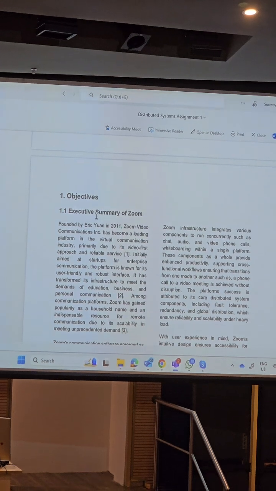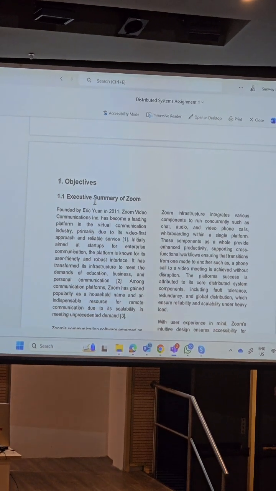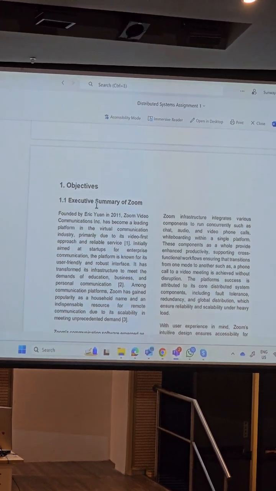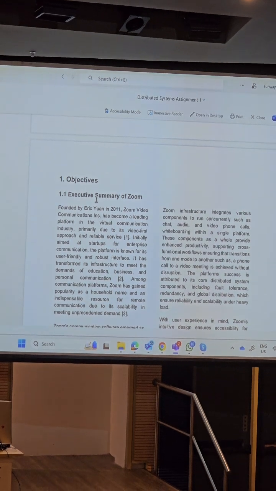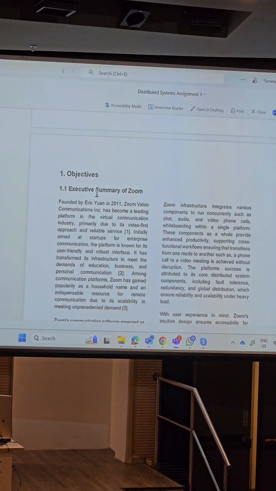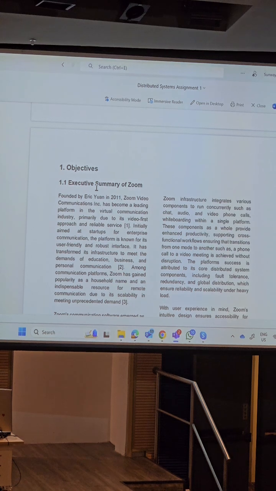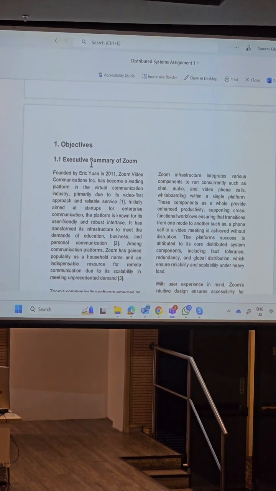These are not the objectives. Objectives should be in a paragraph. For example, the paragraph will contain some 4 or 5 objectives like this.